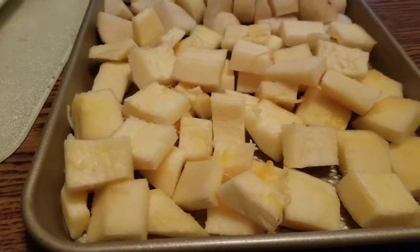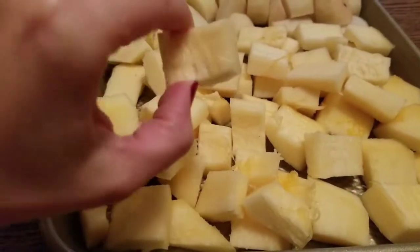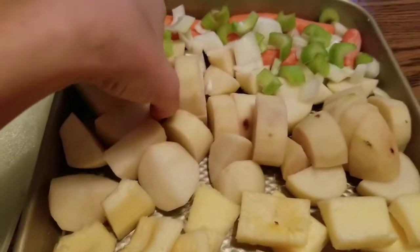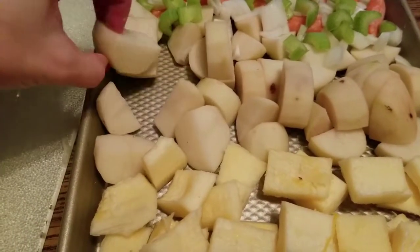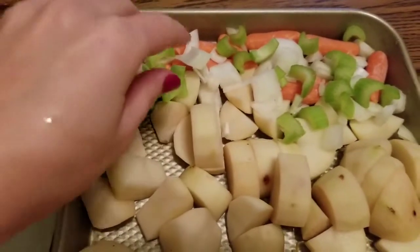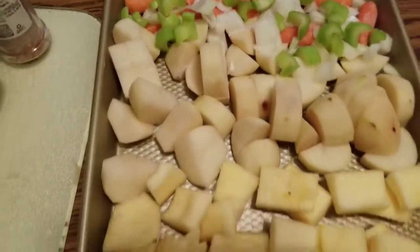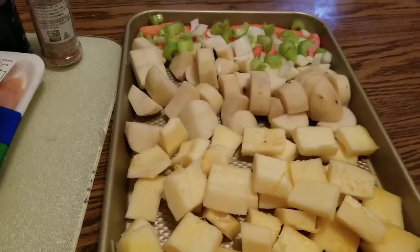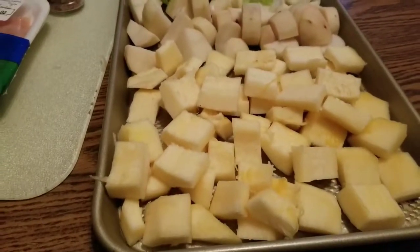All right, so as you can see, I just diced up the spaghetti squash into little squares. And then I cut 3 russet potatoes. I also peeled them. Cut them all about the same shape. And then I have a couple carrots, 1 celery stick, and half of a yellow onion. This is all in a baking dish. All right, and then I'm going to show you what we're going to do next.